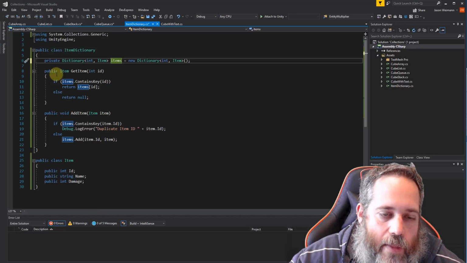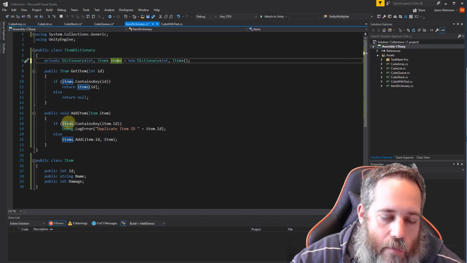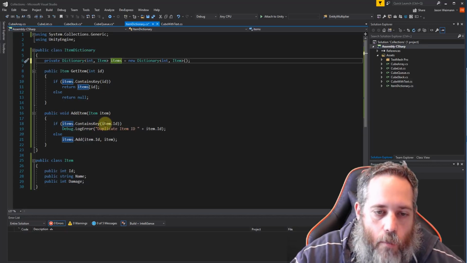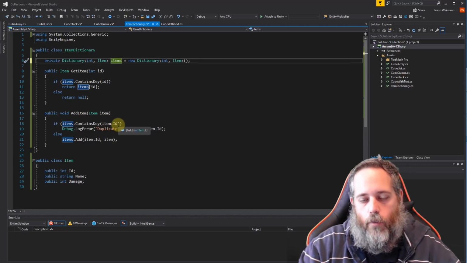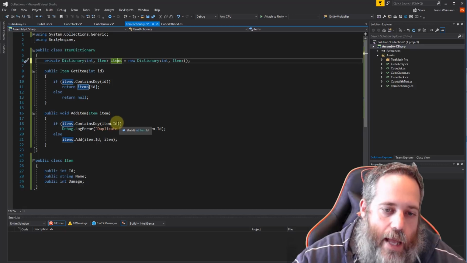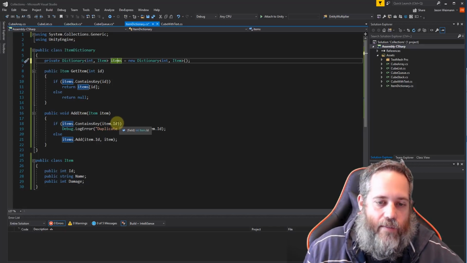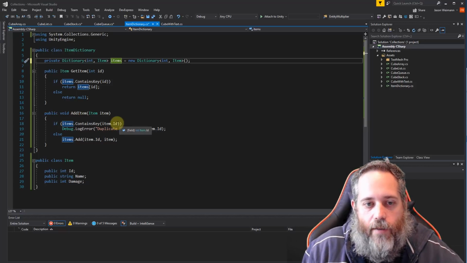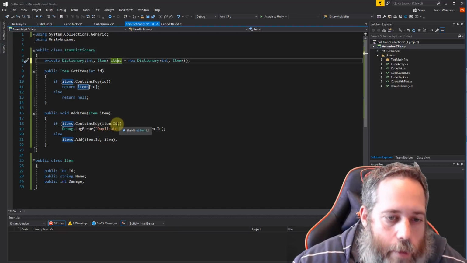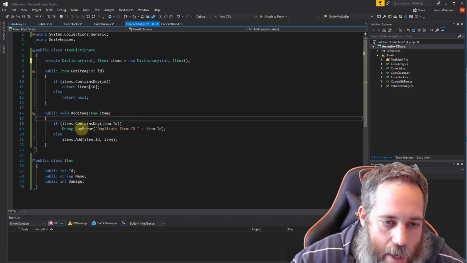And then we have two methods here. We have an AddItem that I want to look at first. And this just takes an item. And first thing we do is check to see if this dictionary already contains a key with this item's ID. So imagine we're adding item number 5. We want to check to make sure that this dictionary doesn't already have an item with a key of 5, because when we go to look up and find item ID 5, well, we wouldn't know which one to get if there were multiple. Of course, if we want to do multiple, I'll show you how we can do that in just a moment.